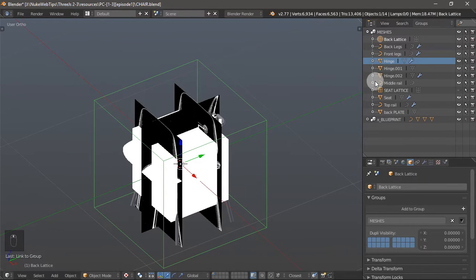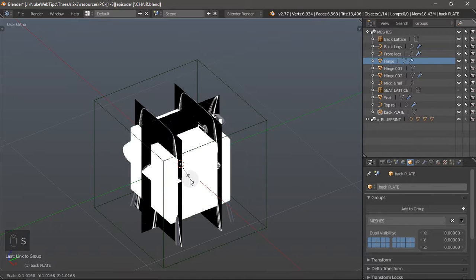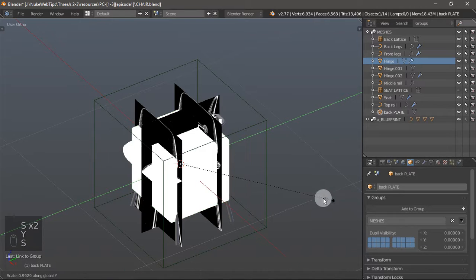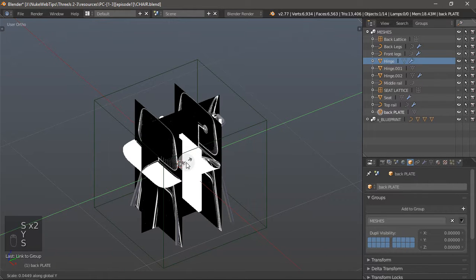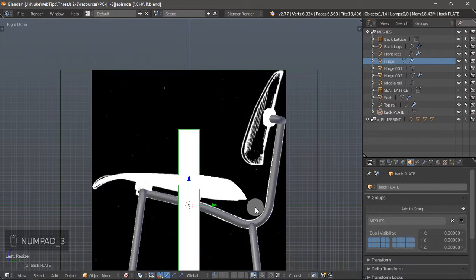Guys, it's going to be the same process as we already went through with creating a seat. So we go to this one, we scale it on the y-axis, so it's kind of thin looking. We go to side view.